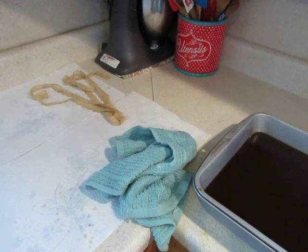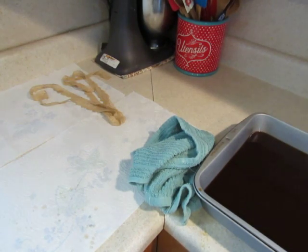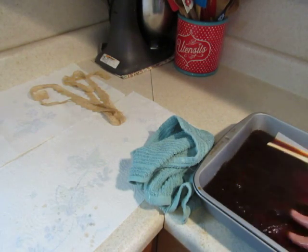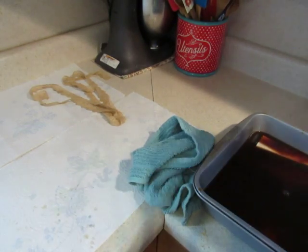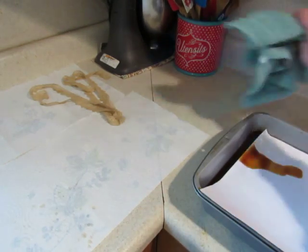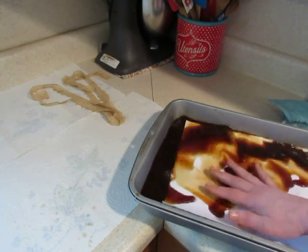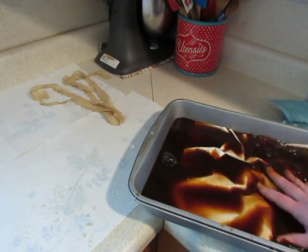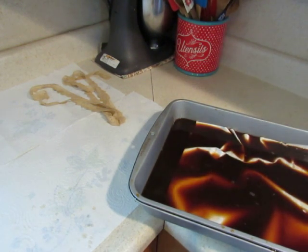So let's get started on this paper. I keep my pattern paper 12 by 12 inches because the edges will sometimes tear. So when you cut your paper down to size, you can cut off those torn edges. And can you see? Let me move this a little bit. The pan isn't quite wide enough, so I just kind of push it down, and it kind of crinkles up in there, which is fine. But I don't usually put more than 2 of the large sheets in there, and then I might put in a couple of the copy paper sheets.